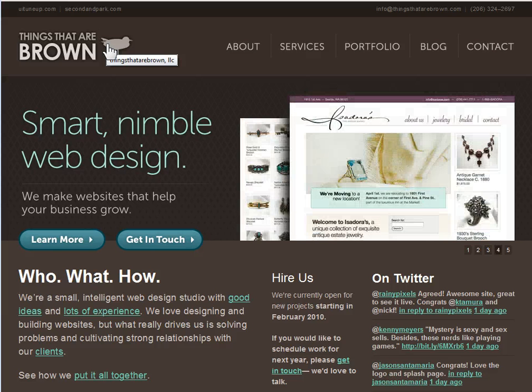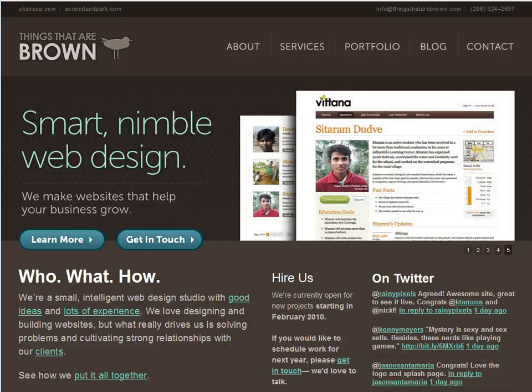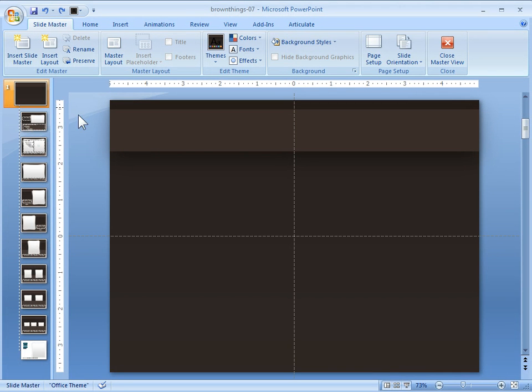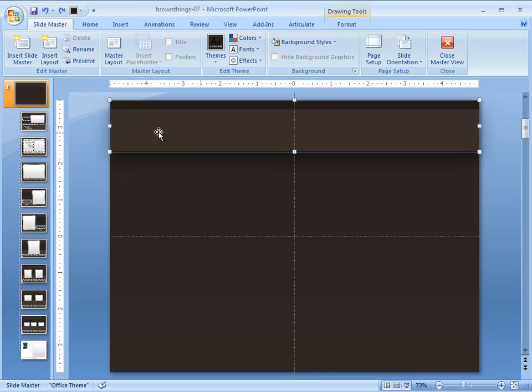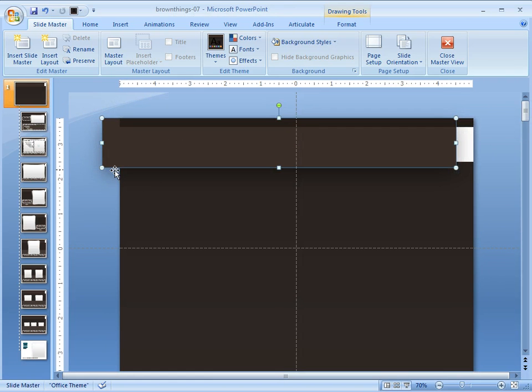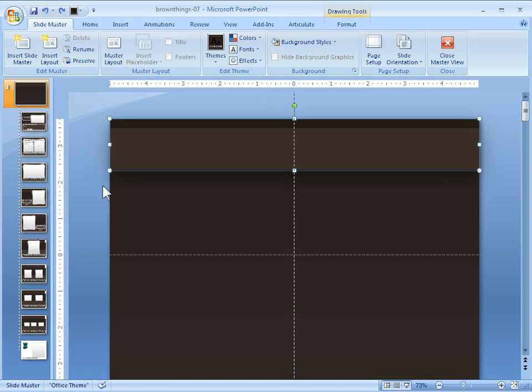And then let's go ahead and go to the PowerPoint file and look at what we have. So when we look at the PowerPoint file, if we actually look at this master, you can see the inspiration from the other site. So I used the colors. I used a color picker, Pixie, to pick the colors, and then what I did is these are just boxes. So this is a PowerPoint shape that's a little darker. Then this is that brown. And with the brown shape here, you'll notice there's a slight shadow on there. And what that shadow does is it allows you to create some depth to the screen.